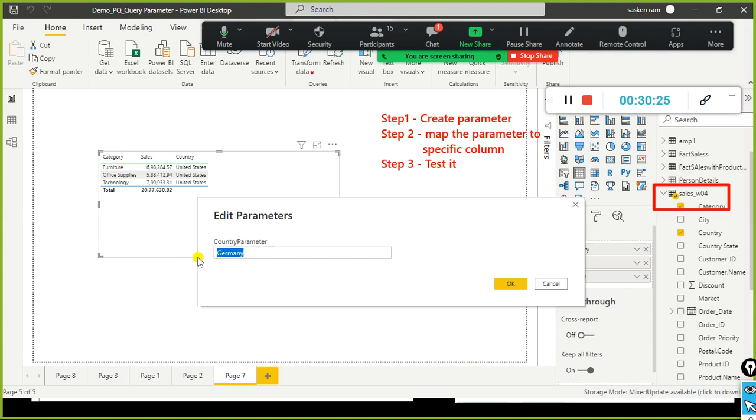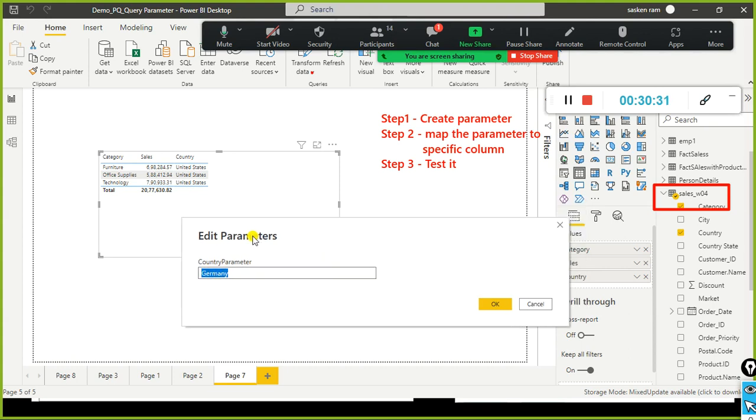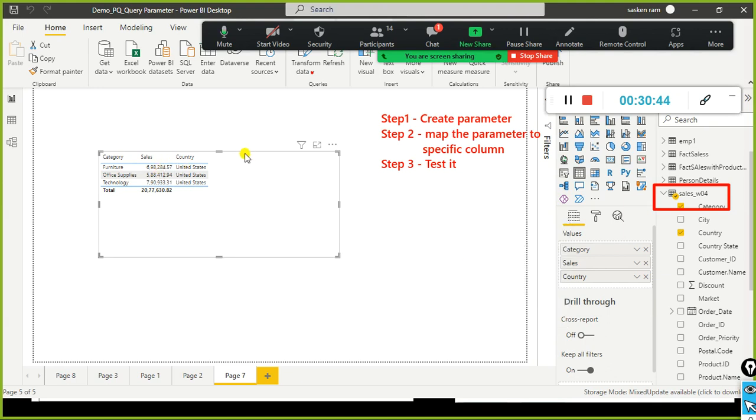So when I type Germany, this value will get assigned to this variable. This one will get copied into this variable. You just think that way. What will happen is that in the country column, the filter is specified as country equal to the country parameter, so it will filter only Germany-related data here. So now you understood. This is one of the real-time scenarios.